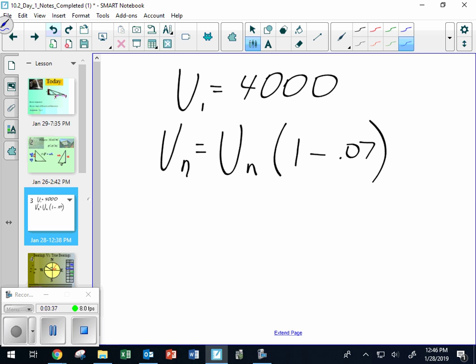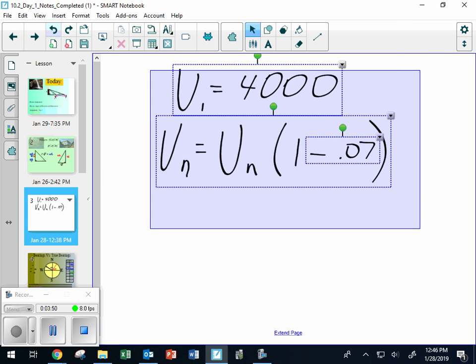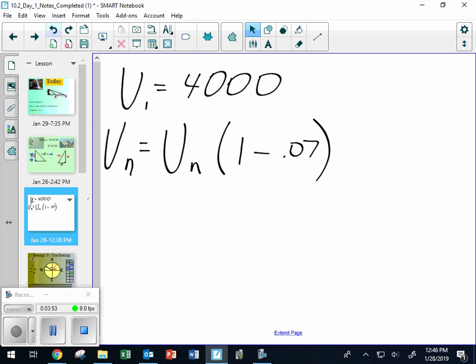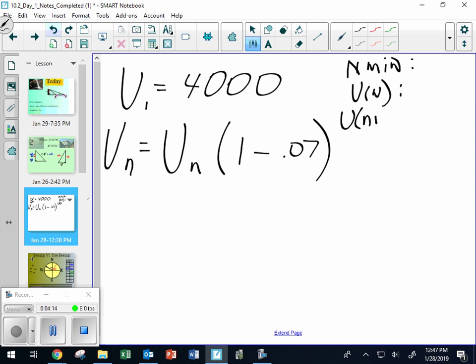It's pretty much it. But we need to review how to put stuff in the calculator. And I am going kind of fast, but we have a really short class period today. So on your calculator, would you please pull up the sequence, make sure you're in sequence mode, and hit the y equals button, and it'll bring up this thing. What's the first thing it says, actually? Just n min, right? And then it says u sub n.